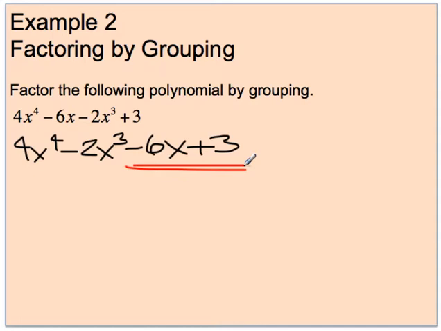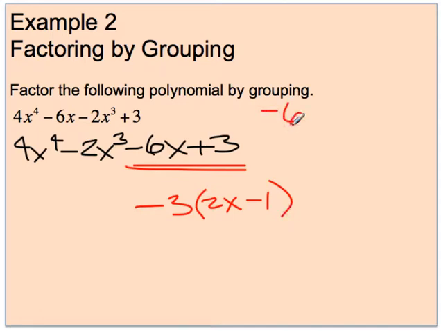In this case, since the leading coefficient is negative, I would probably pull out a negative term. So here I would pull out a negative 3, the greatest common factor of negative 6x and positive 3. By pulling out a negative 3, that's going to leave me with 2x from the first term, because negative 6 is given as negative 3 times 2, and then we need the x on the inside. Negative 3 times negative 1 is going to give me the positive 3 that I need for the remainder.